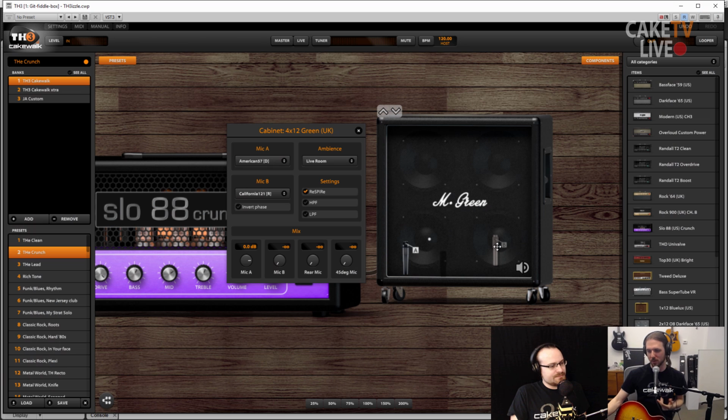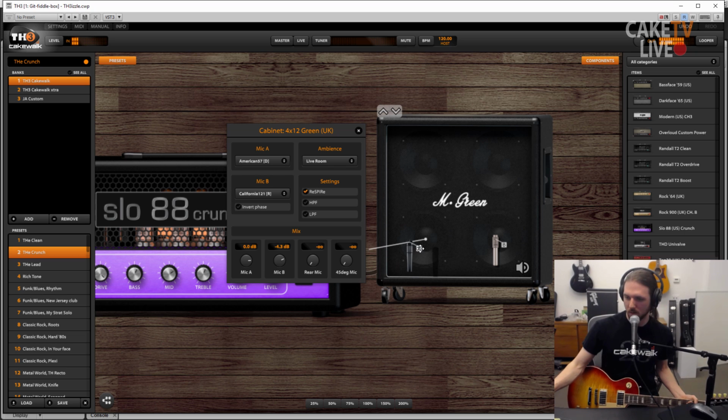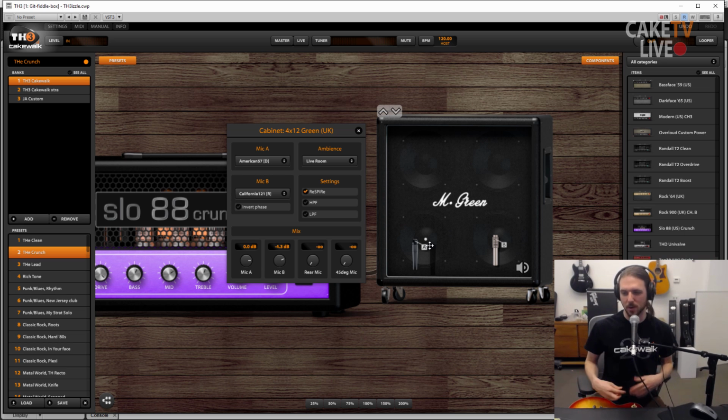Another really cool thing is the interplay between the mics. I've got two now, right? One of them is far away and one of them is slammed right up on the cabinet. What we're going to have here is phase shifting to some degree. I'll play a chord and just let it sustain out and listen to the difference in sound as I move the mic closer and further away. That's really cool. So totally different tone, and you can use that correctively or creatively depending on what you're trying to do.